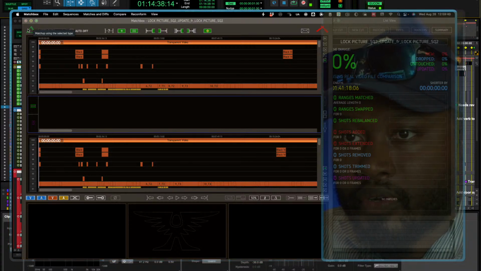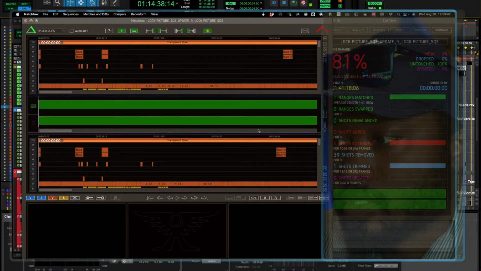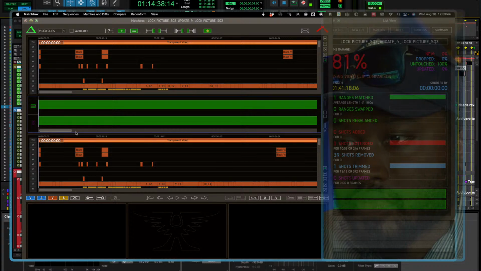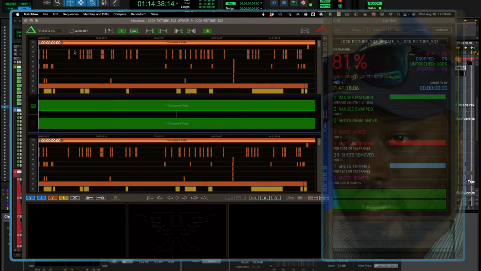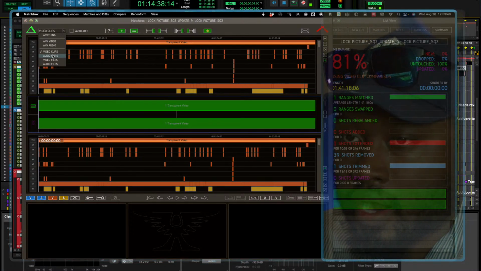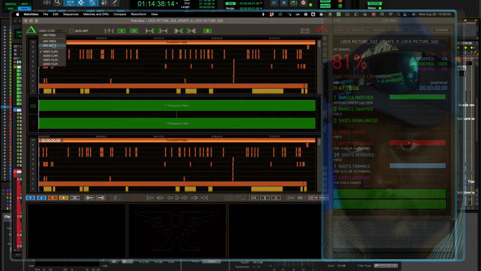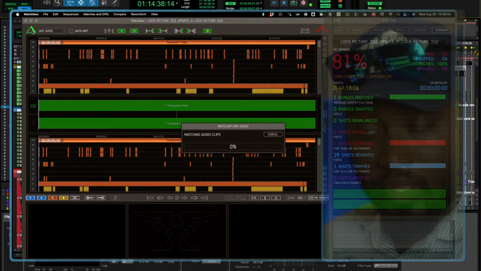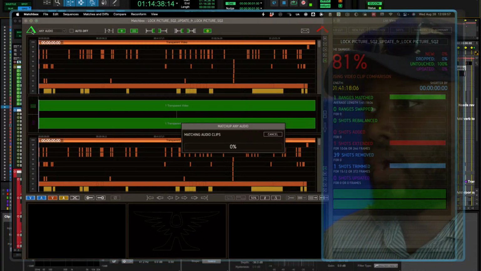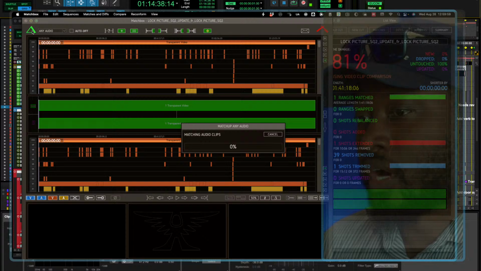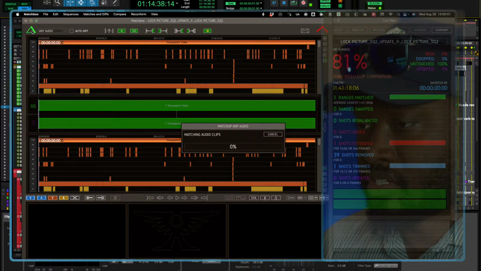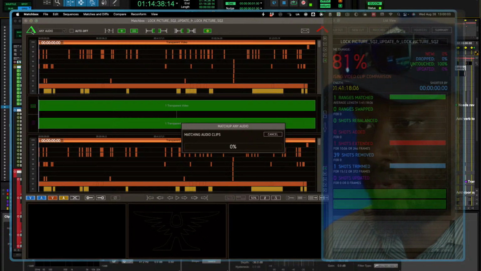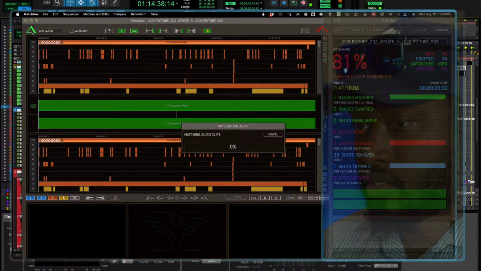Let's go here to video clips. We're still getting the same thing. Okay, so now this is where we say, all right, cool. Bump that. Let's go to any audio. And so now this is going to look at all of the audio clips down in the AAFs and determine what's what.